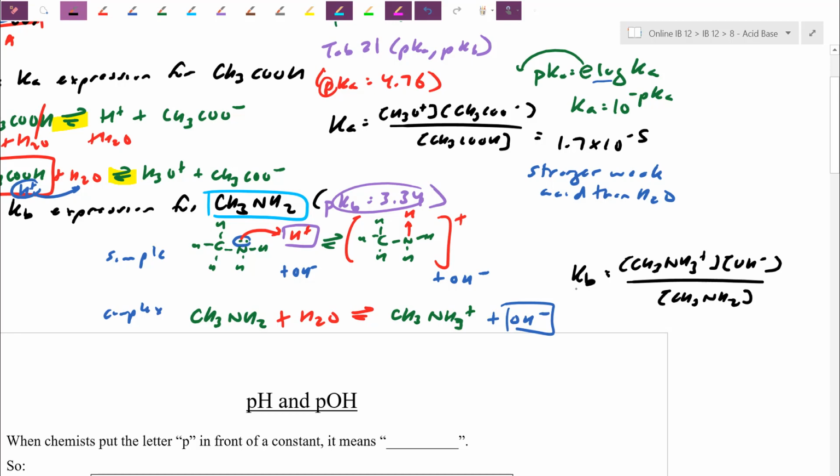So let's just calculate here. What is the Kb constant? The Kb, you can write it the same way, 10 to the negative, or you can even write in words, anti-log. Just don't forget to go negative 3.34. And we'll see more of this power stuff in today's lesson, but just for completeness' sake, the anti-log of negative 3.34 amounts to 4.5 times 10 to the negative 4.